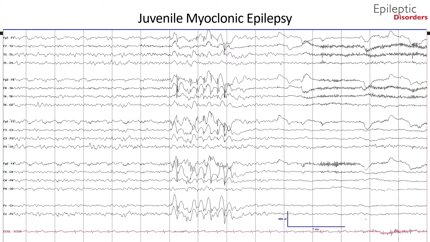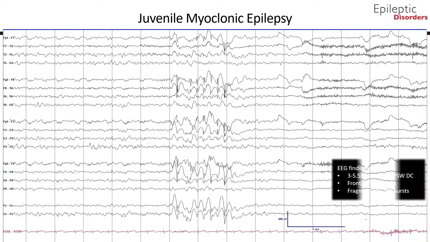Juvenile myoclonic epilepsy is the most common adolescent and adult onset idiopathic generalized epilepsy syndrome, characterized by myoclonic and generalized tonic-clonic seizures in an otherwise normal adolescent or adult. Myoclonic seizures typically occur shortly after awakening and when tired. The EEG shows 3 to 5.5 Hz generalized spike and wave and poly spike and wave discharges. Photosensitivity is common, occurring in up to 90% of individuals. Lifelong treatment is often required. Hyperventilation can induce generalized spike-wave and poly spike and wave patterns and even clinical absences. Sleep deprivation can enhance EEG abnormalities, especially the photoparoxysmal response.